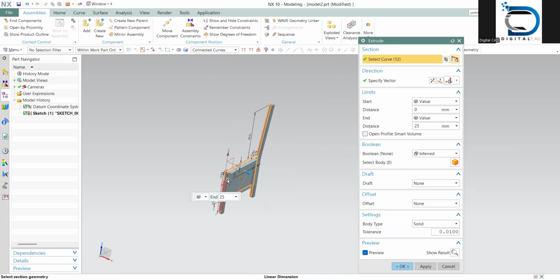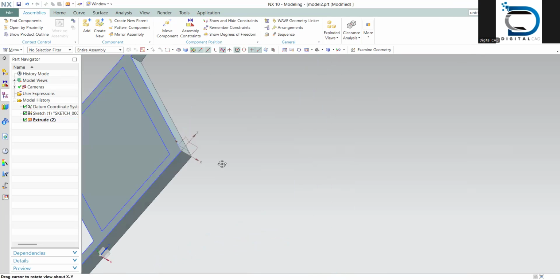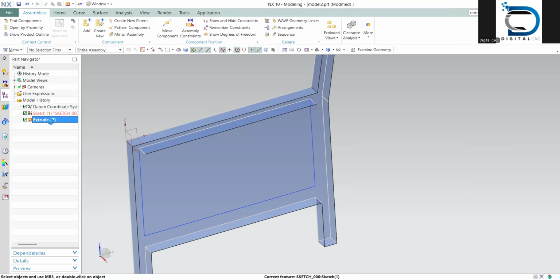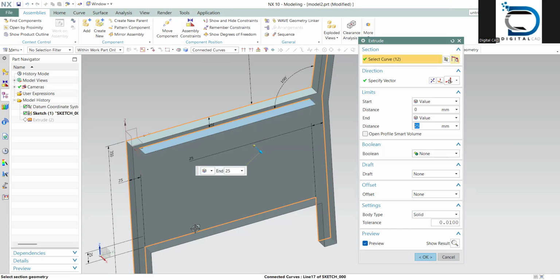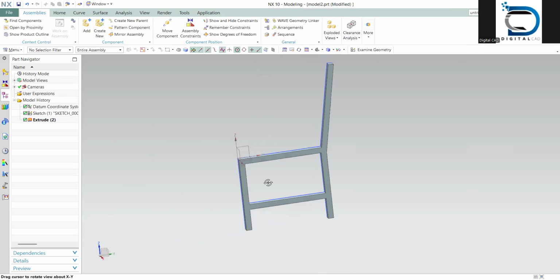Then next, what I do, I will just extrude, keep it like this. Okay, portion is done. This, yeah, it's okay. Okay, so this is done now.